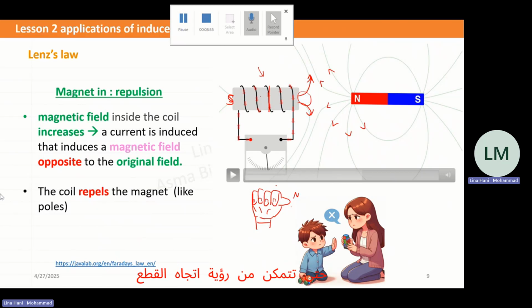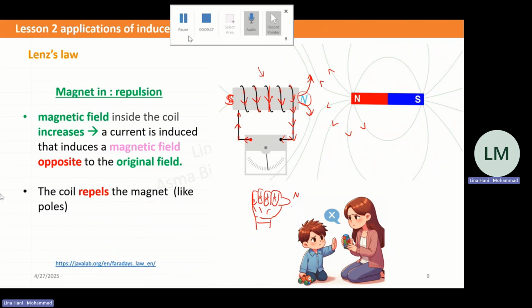Anyways. So you can see that the direction of the current is going to be downwards from the side that you can see from the solenoid. So it's going to be down like this. So it's going to move like this and go through the ammeter or galvanometer, the opposite side, and so on. So Lenz's law is used to find the direction of the current in a solenoid. Let's see the other example.